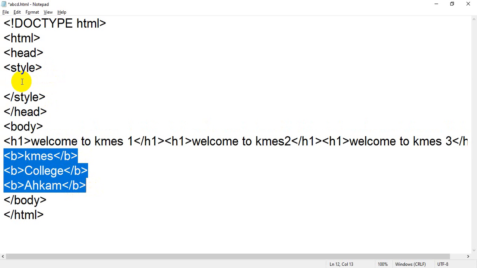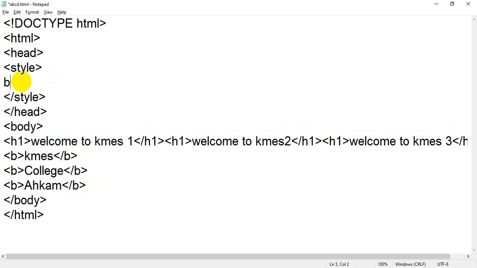Okay, so here I will write the B tag and I want to change the display property. So I will write display. The default display property is inline, so instead of inline I will write block. Getting it, students? Here I am changing, assigning as per my requirement. I want to display all B tags on different lines like a block. So I have changed display and written the value block.